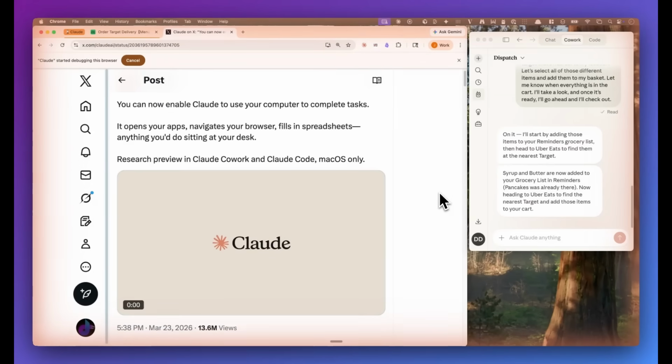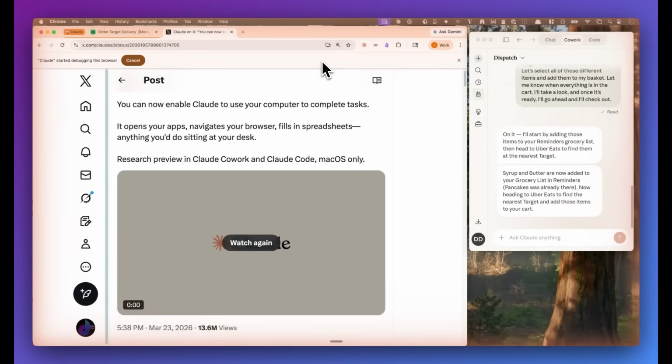So all in all, I just wanted to take a really quick look at this new capability. I think a ton of people are going to be excited about this feature, and I'm really curious what different workflows you are going to be leveraging this for as well.